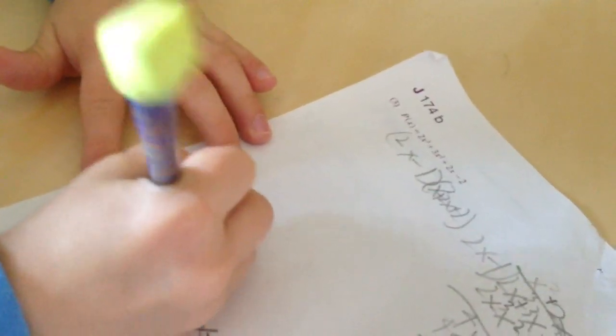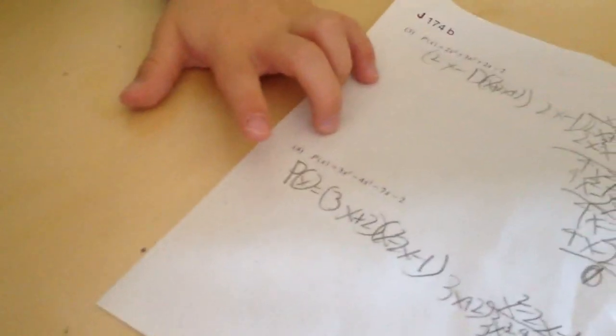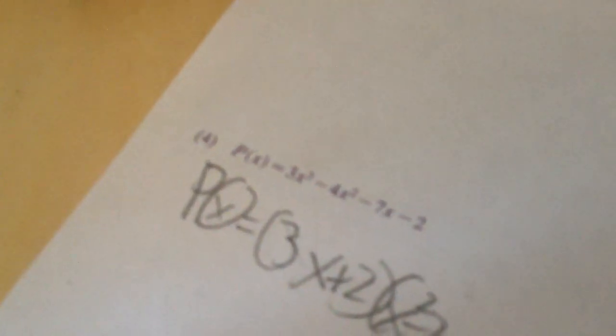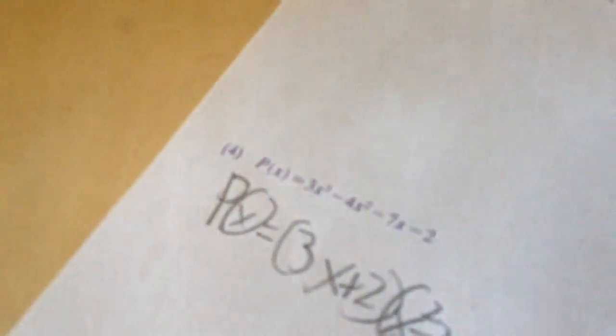But I'm curious, how did you know that it was negative 2 over 3 as opposed to 873? Because it had to be a factor of 3. It had to be a factor of 3? Oh no, by negative 2. Right. Negative 2 is a factor of negative 2. That's true. And why over 3?